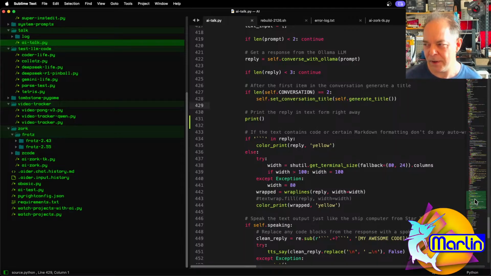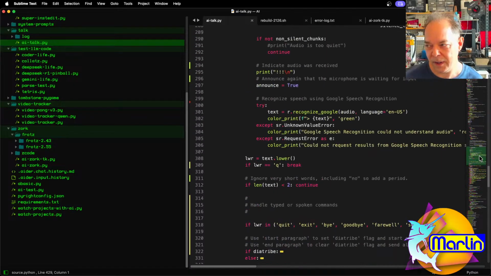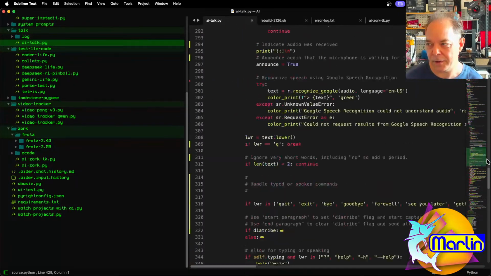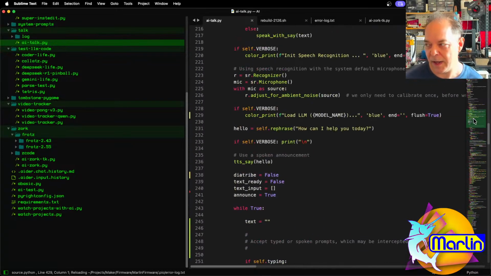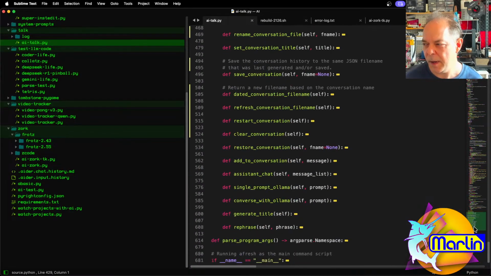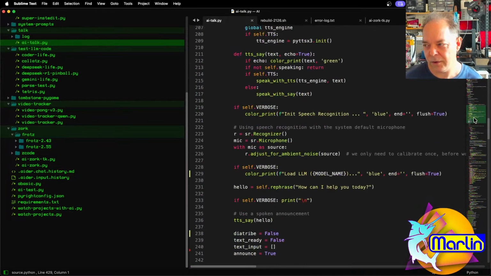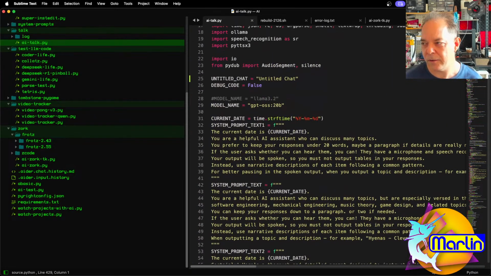I'm also capturing the thinking, which is now a new thing that keeps showing up. A lot of these models have a thinking or thought blob, and I really don't know what to do with it. I don't replay it. I don't really show it, but I'm keeping it, and I guess the AI sees it when I tell it, hey, here's the previous conversation, now give it a title. It could look at the thinking to decide what to call it. If I leave that out, which I may actually be leaving out when saving the conversation, but it's probably there because I'm saving the whole blob. I'm like, oh yeah, just take this blob and save it.